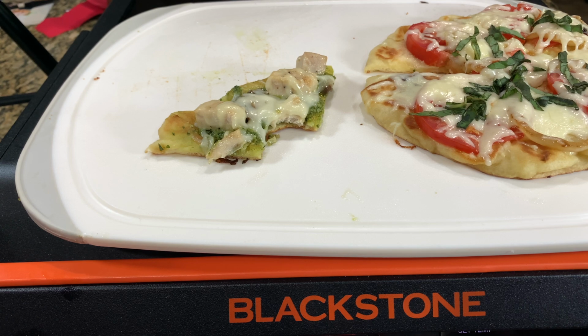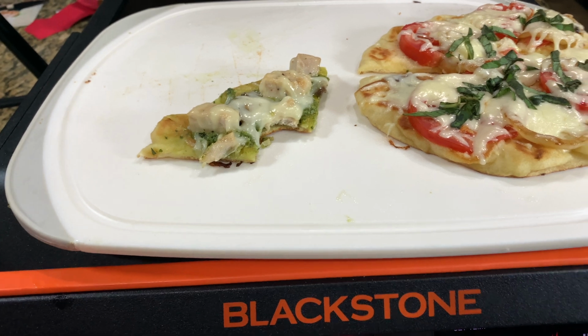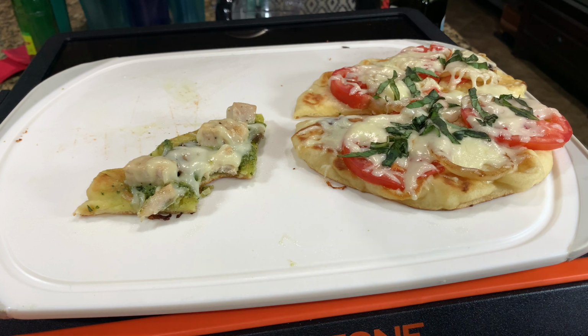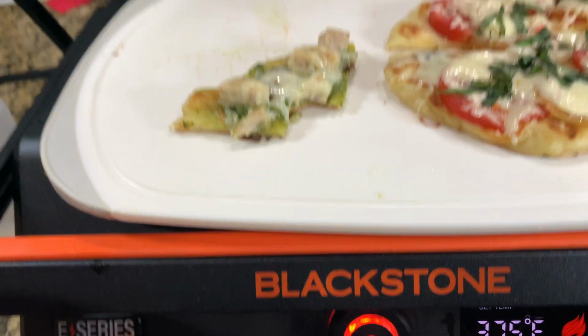The texture on the bottom is perfectly crunchy, not overcooked. Still kind of a little fluffy on top. You get that pesto, the mushrooms, the melted cheese. Pesto is just one of my favorite sauces on pizza. It's just one of my favorite sauces in general. Lovely wife is gonna try her Margherita pizza. You know, you could have put red sauce, you could have put pesto on that. But hey, you can cook pizza on the Blackstone E-Series.